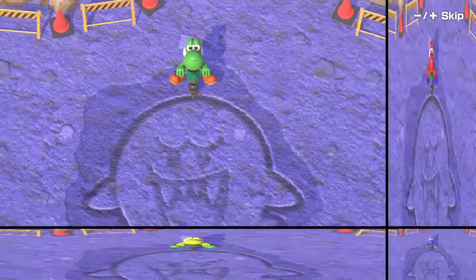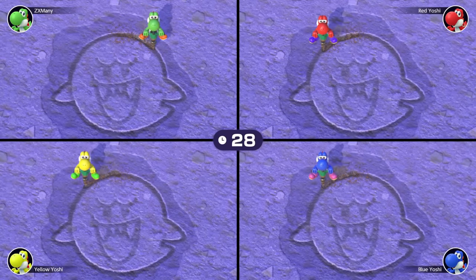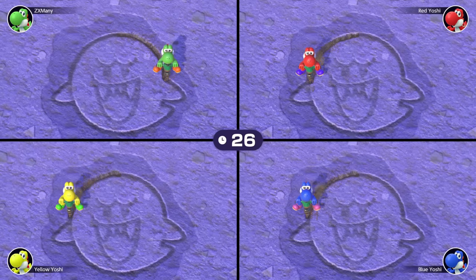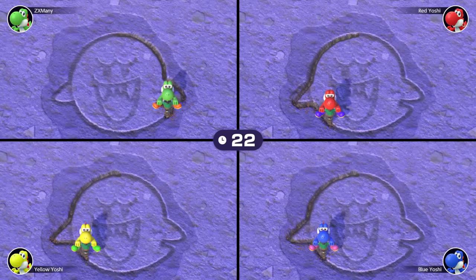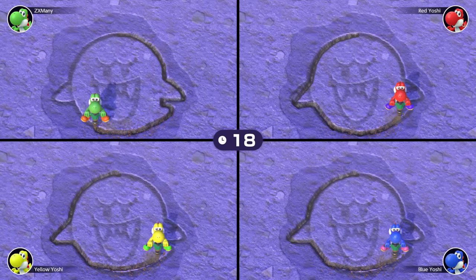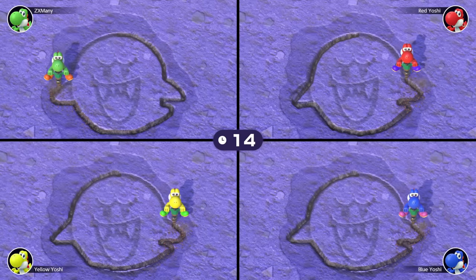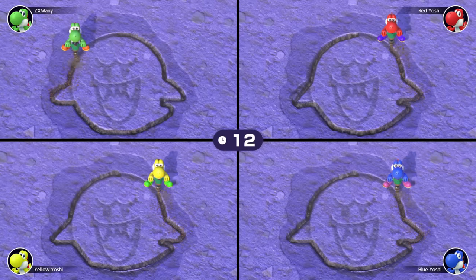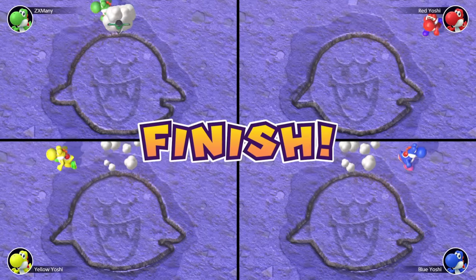All right, so let's do the Crazy Cutters minigame over here. We want to go as nicely around this Boo as possible. And guys, I need you to let me know in a comment, does this ground look more blue or does it look more purple to you? I need you guys to let me know in a comment because I am really curious to see if more people will say that this looks like blue or it looks like purple. I know that it is in between blue and purple, but I'm really curious if this looks closer to blue or closer to purple for people.